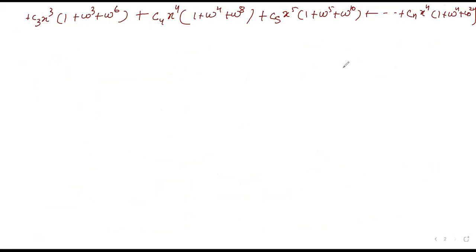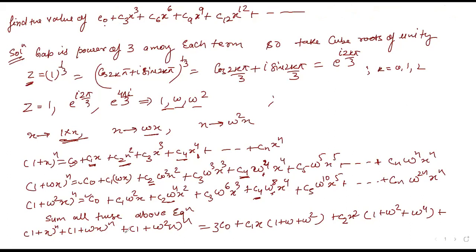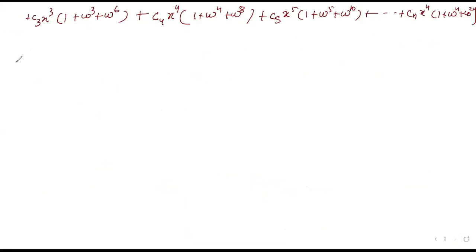Yes, sir. Now beta, listen to me. For C naught and C1x, what is this one? That is the nth root of unity or not? Reply please. This is the nth root of unity, so the sum of nth roots of unity will be 0. So finally 3 C naught will come, and the C1x term will become 0. Beta, reply please. That will become 0.